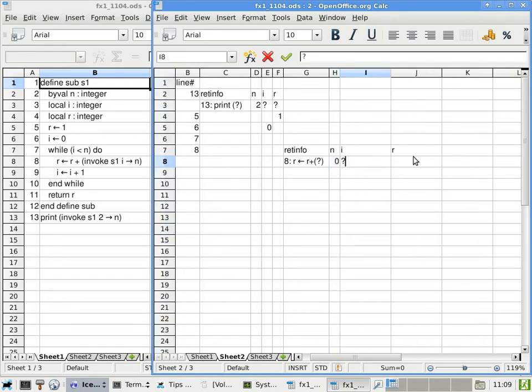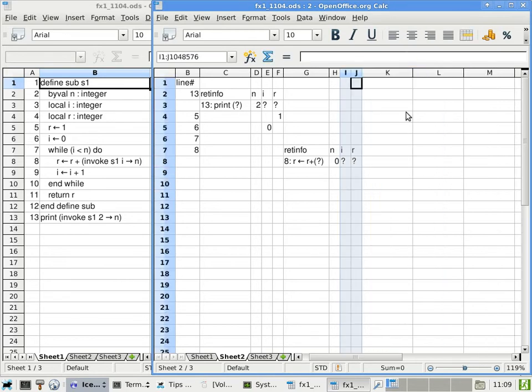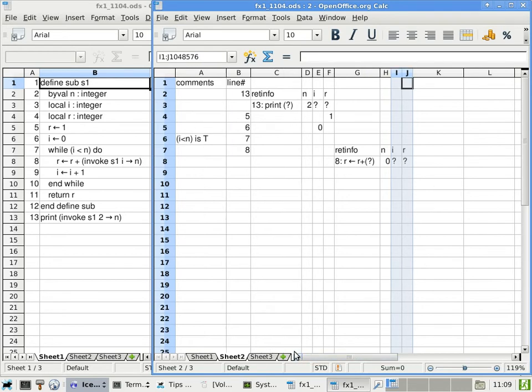I and R, once again, are local variables, so they always start with unknown values, just like that. Do we have any questions at this point? No questions? Yep. Why is n 0 at that point? Because it is coming from I. I use I as an argument to specify n, and I is column E, which has a value of 0 at this point. Okay, so be very careful. Read the code carefully. The invocation is not n minus 1 this time.